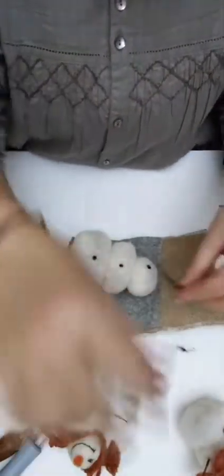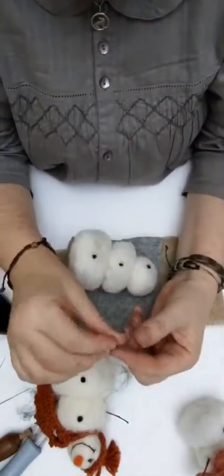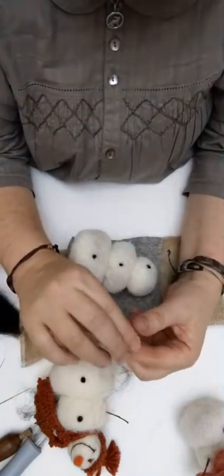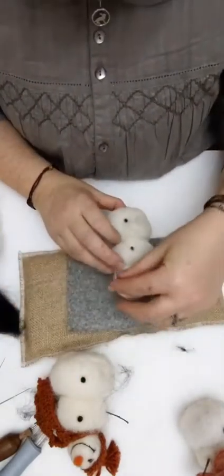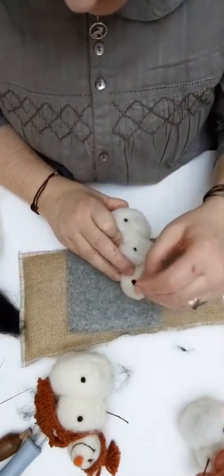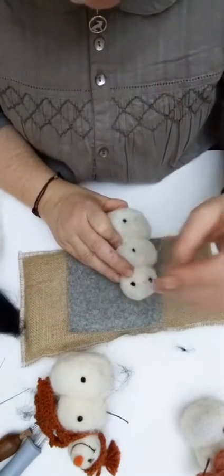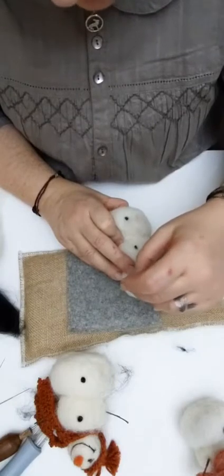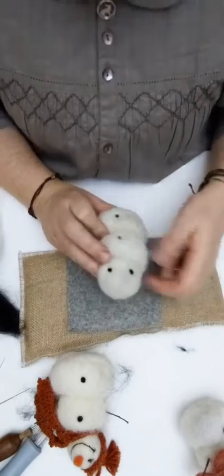And then repeat for the other eye. What you'll probably end up doing is taking them off and doing it again. You know, you can do that quite a few times. I often do it. In fact, probably almost always. Again, opposite side. Push in. And can you see as you're pushing in how that needle is drawing that wool into the centre, and it's actually creating that circle without you having to actually do a great deal.